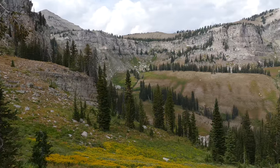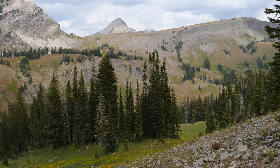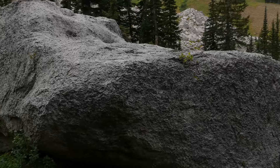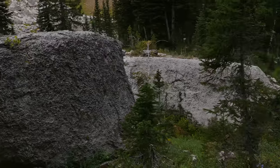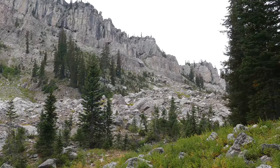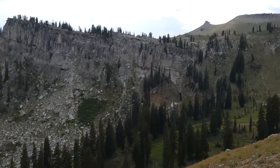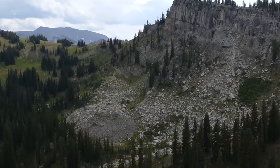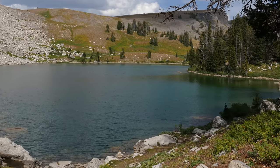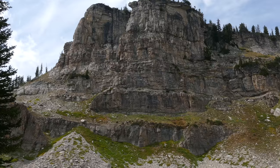We climbed up and dropped down into a really cool boulder field — limestone boulders just everywhere. That brought us down to essentially the north fork of Granite Creek. From there we walked up another really open slope, getting close to Marion Lake, and then finally we popped out to it.